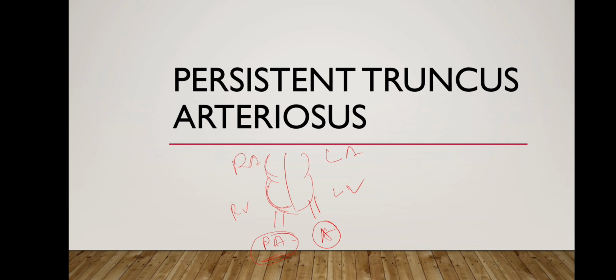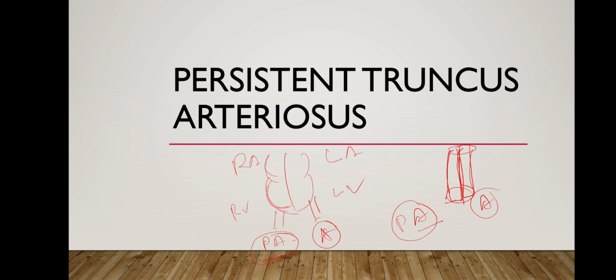But during the embryological period, the pulmonary artery and aorta are merged with each other. The embryological process starts with a small tube that is called truncus arteriosus. After a few days of cardiac tube formation, this is divided into two parts. One goes on to form the aorta, and one goes on to form the pulmonary artery. So this division is there.